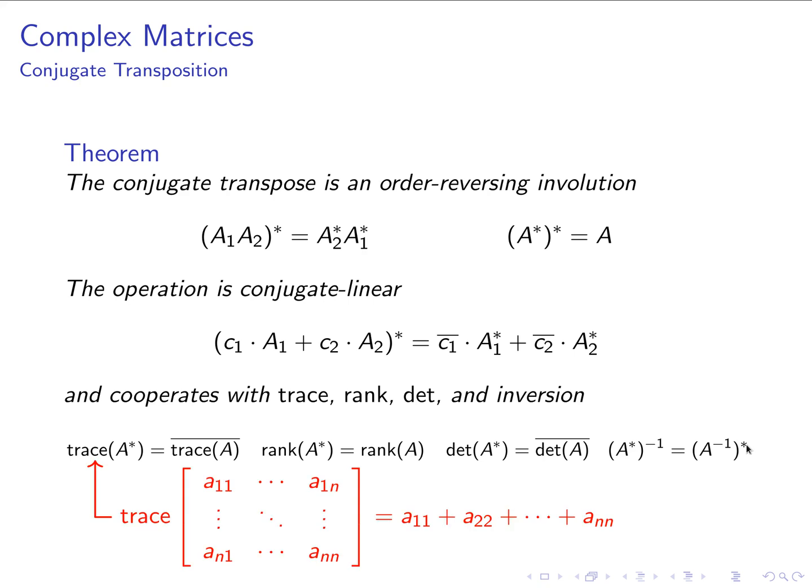For those who may not remember, I think there was a homework problem a while ago where trace was defined, but for the sake of completeness, let's define what trace actually means. The trace of a square matrix is defined as the sum of all of the diagonal entries. So the trace is by far the simplest of all the operations we've learned. To take the trace of a matrix, we just sum all of the diagonal entries together.